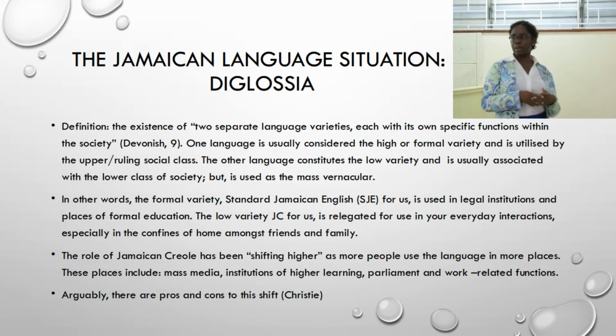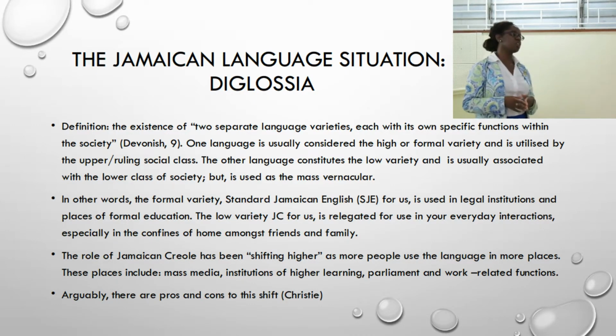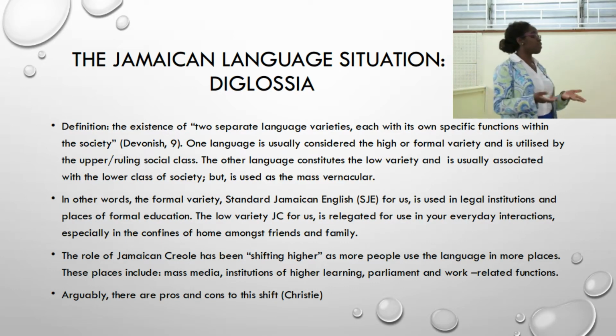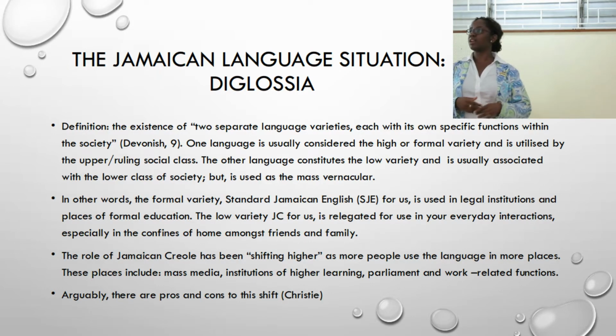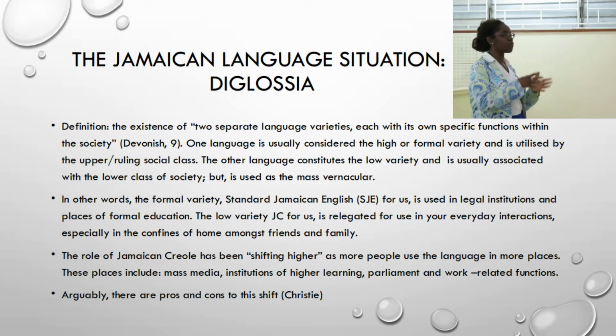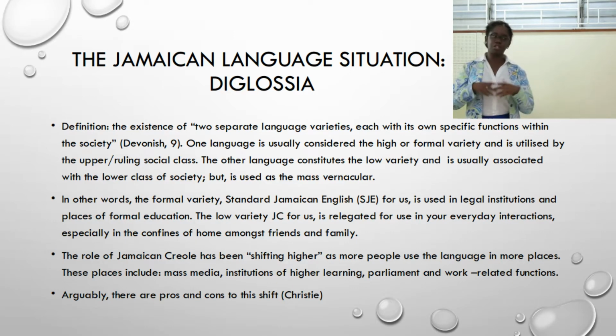So normally you would expect to hear standard Jamaican English being utilized in places of formal education, the places of formal business, in parliament, etc. And then you would relegate Jamaican Creole, the low variety, to the confines of conversation with friends, in your homes, etc. The role of Jamaican Creole, however, has been shifting higher.